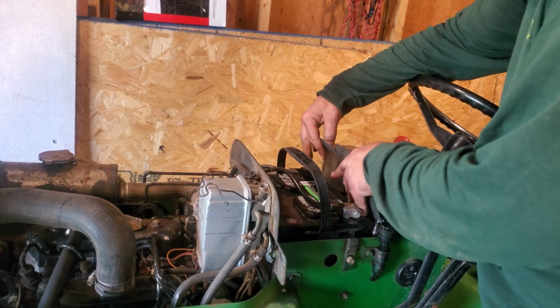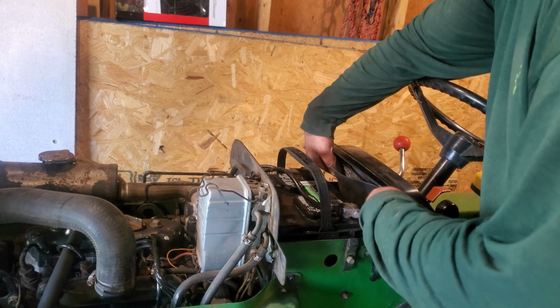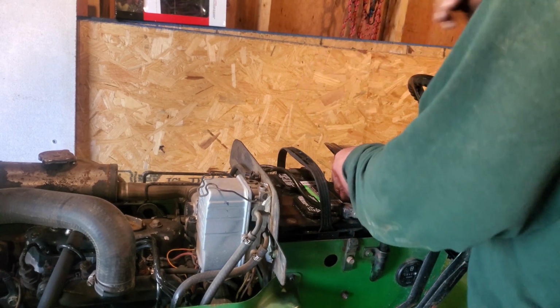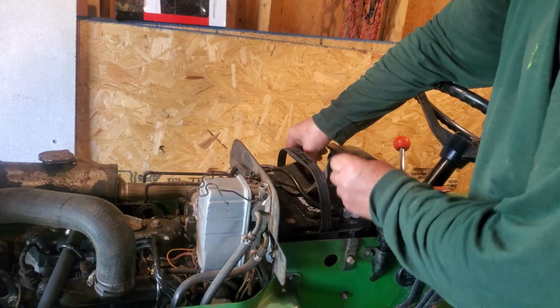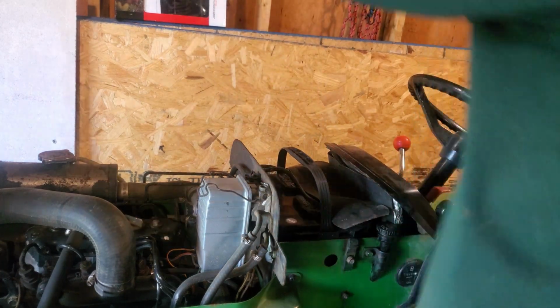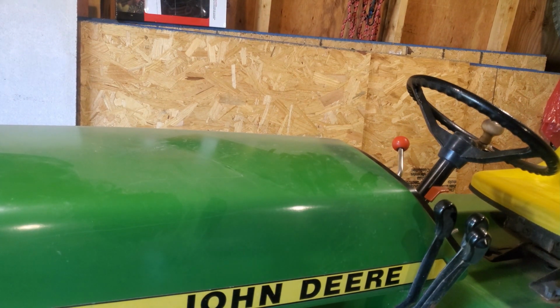I'm putting this stuff back in. I don't think this was original. I think it was just put in by the previous owner, but I like the idea of keeping anything from arcing across the cables. So just gonna slap those in there. All right. Okay.